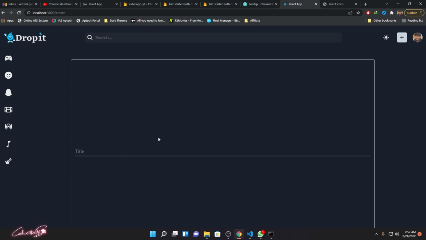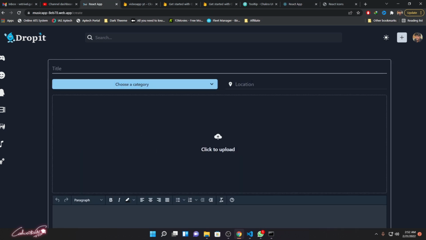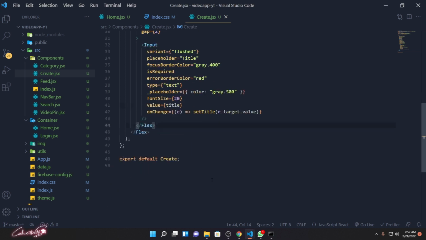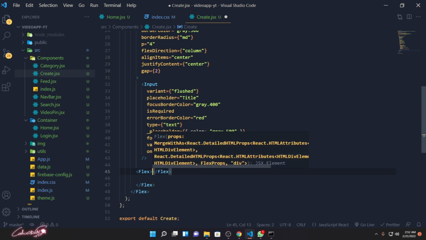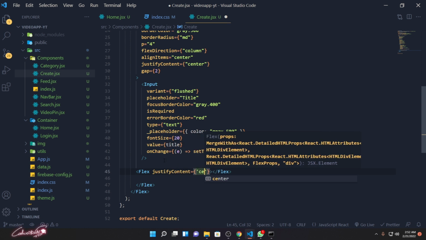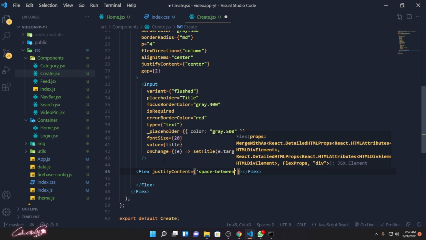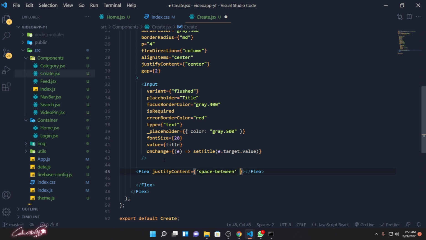Cool, it's working fine. Then what we need to do is, after that, we need to create one more flex box. We need to have these two items over there. So let's go and create those two flex boxes. Okay, so right after this input tag, we need to create a flex box. Flex. Okay, and in this flex is going to be justify the content, everything in space between, and the align items.